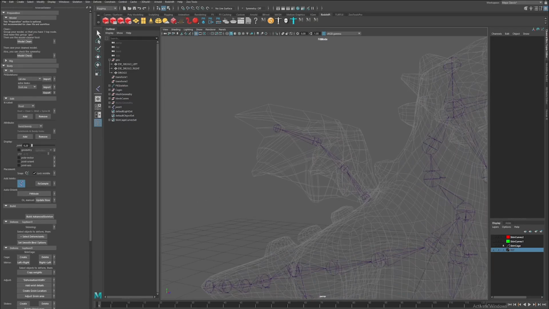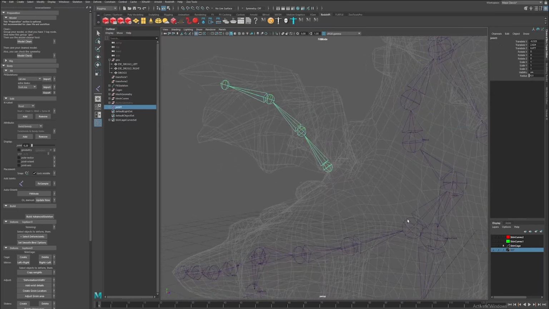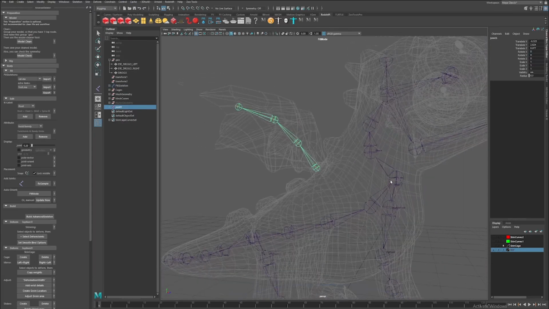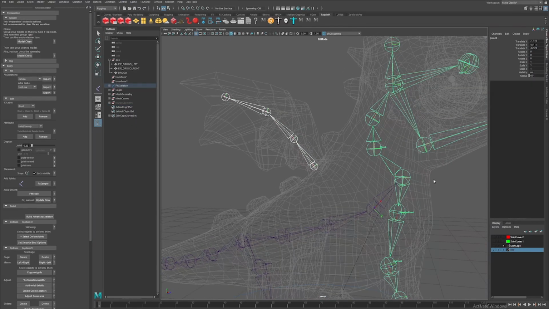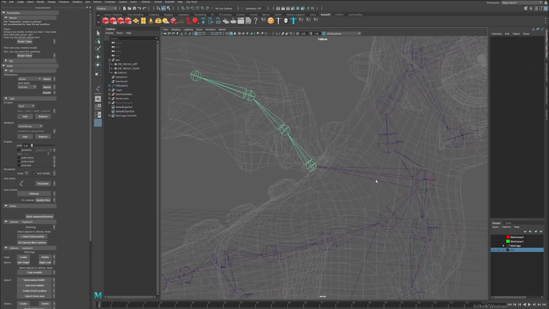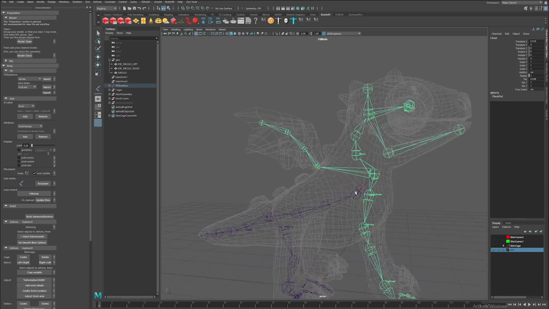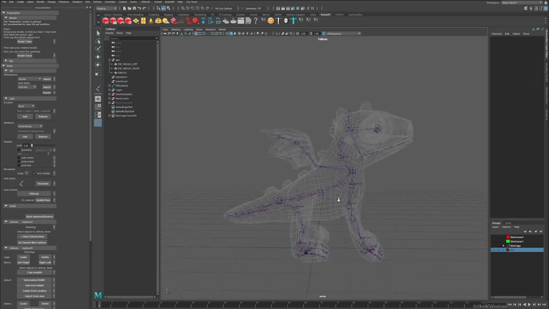And then I'm going to exit the joint tool and select this joint and attach that to the chest joint by hitting P on the keyboard, and that way they're parented. So now it should be moving with the entire skeleton.